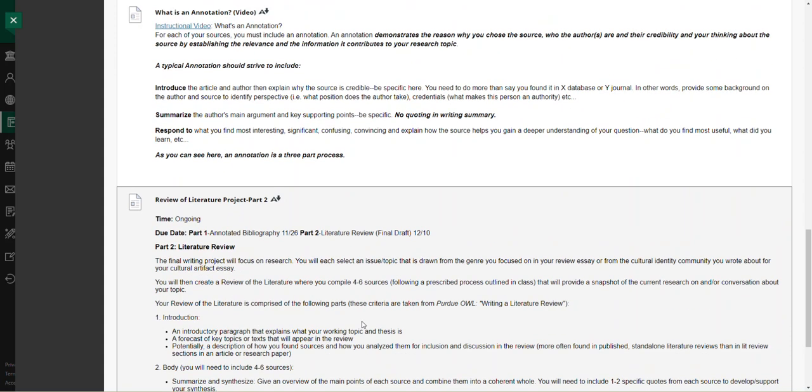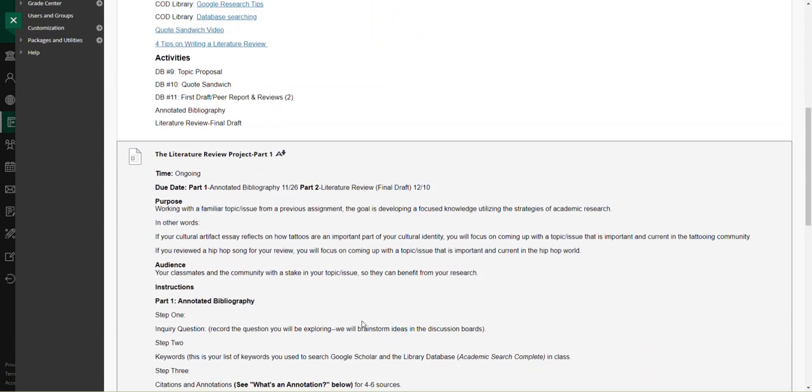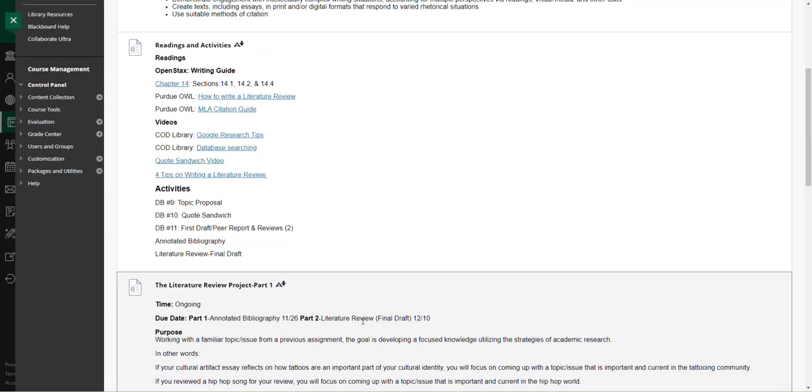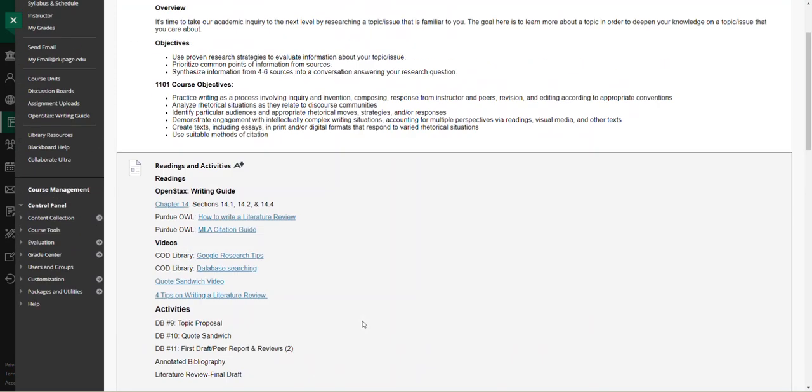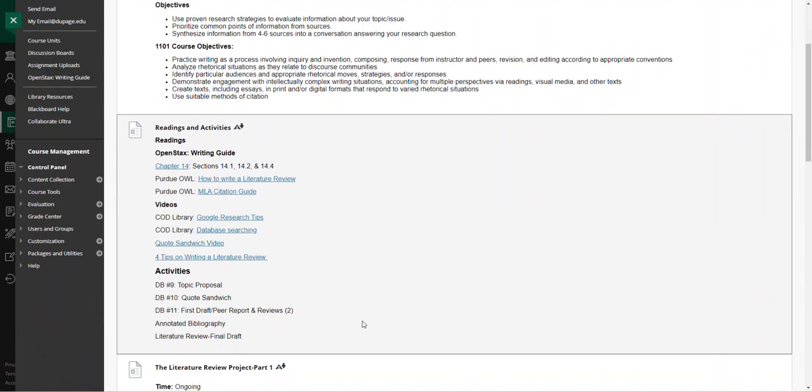As I said, I'll have some examples for you as we move forward, and I've really got some good annotated bibliographies that I'll share during the week. So this is where we're going to take something that you have written about in the way of the review or the cultural artifact, turn that into a research topic, compile a research question, and perform the act of researching all sorts of sources that'll help you engage in the activity of answering a research question and learning more about a particular topic.